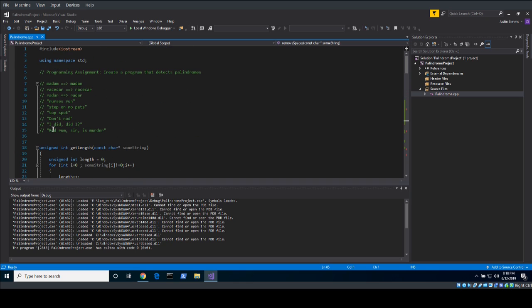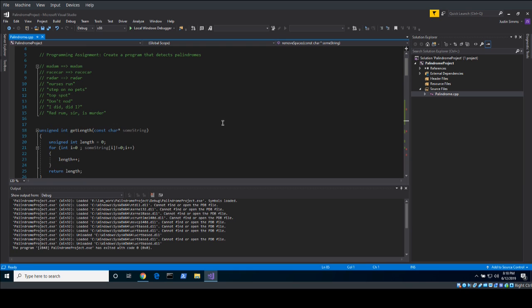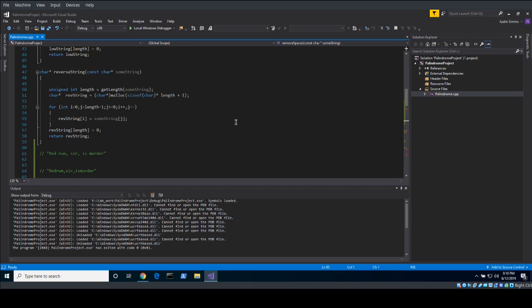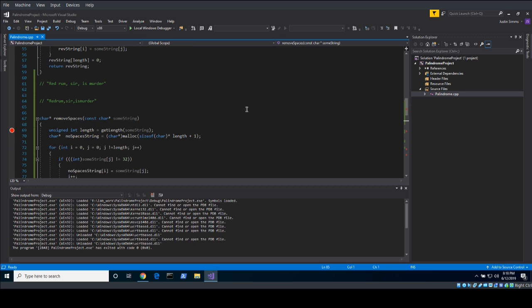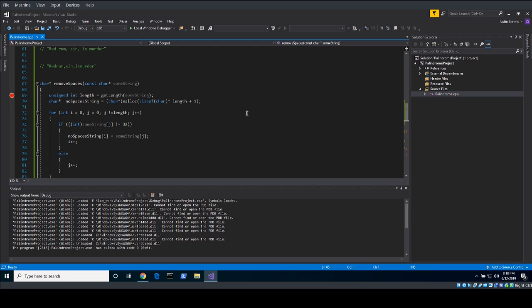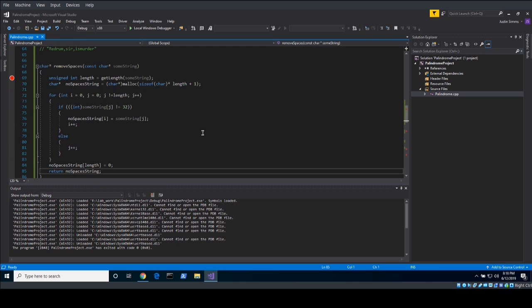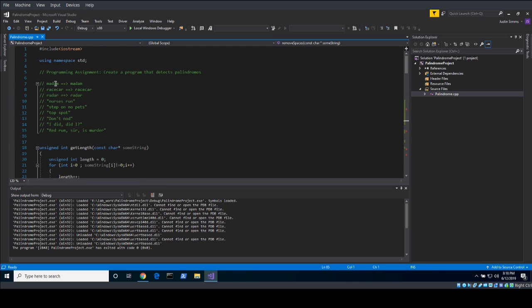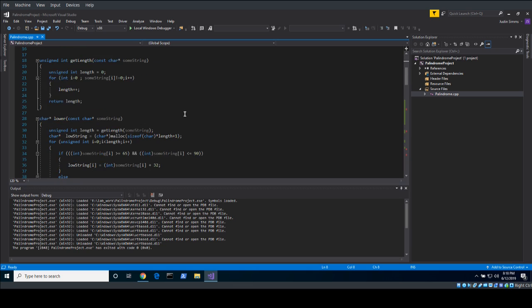So we start with this original string, we remove spaces, we remove the punctuation marks, we perform lowercase, we do the reverse, and then we check for palindromes. So that's 4 different functions that need to happen. But the operations are done in order so that the transformation gets you to a point where you're ready to do a simple comparison like what we did with Madam or race car.